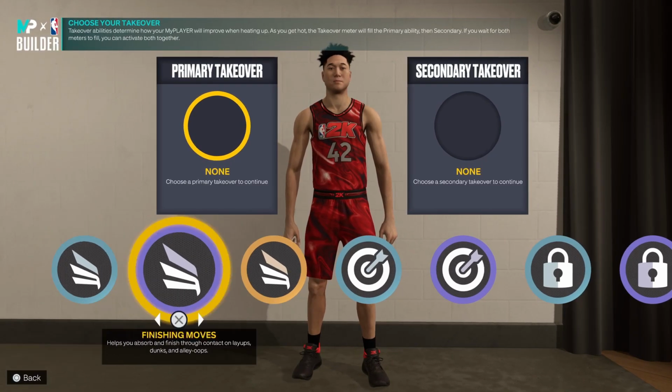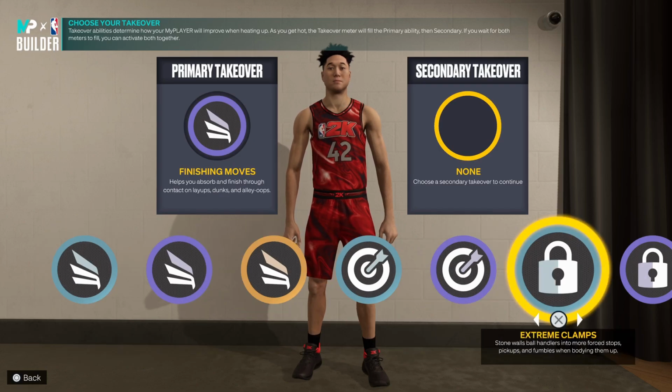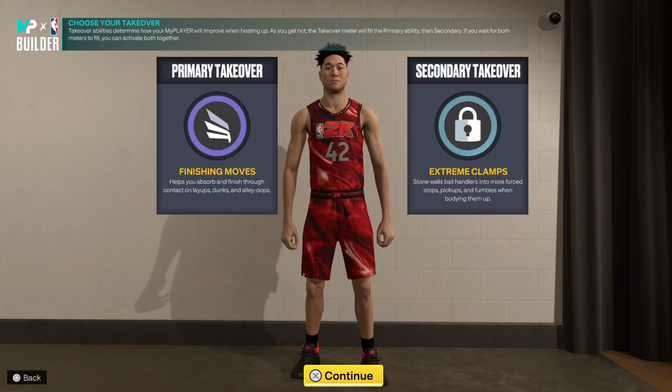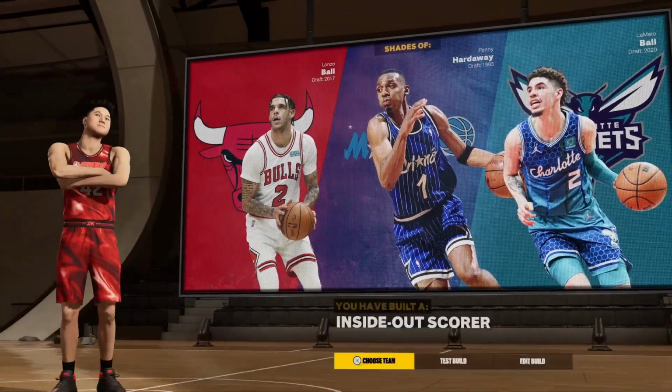Then I did want to make this like a two-way finisher from 2K20, so I went with first finishing moves and secondary extreme clamps. You could definitely go with limitless range for one of these two takeovers, but I feel like on almost every single build I make, I just slap limitless range on it. So I did want to try out some different combinations. And you guys see I built an inside out scorer, which is honestly the name literally every 6'9" build gets.